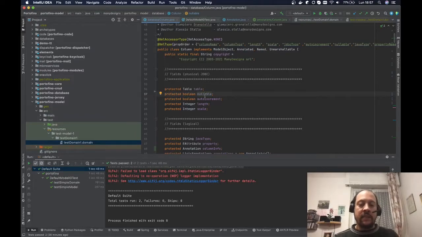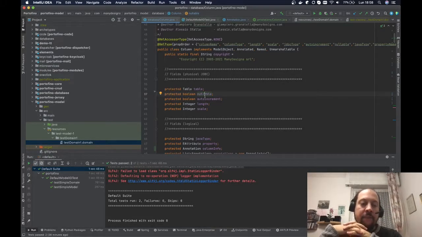So the idea is that you could take a Portofino 5 application and load it in this hypothetical Portofino 6, and the model will be parsed and interpreted correctly, and then upon save it will be saved in the new format. So we still have to have an object model that maps to the legacy XML model.